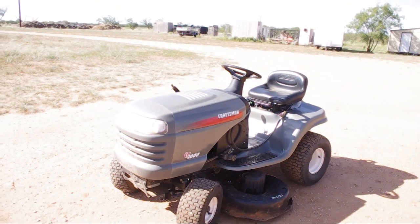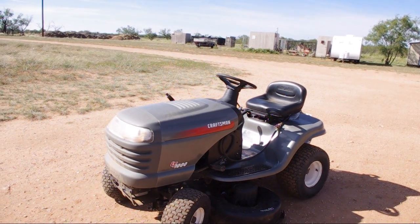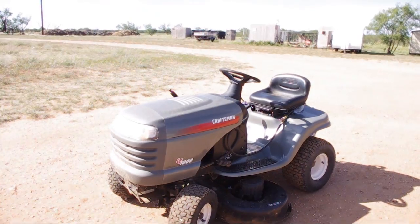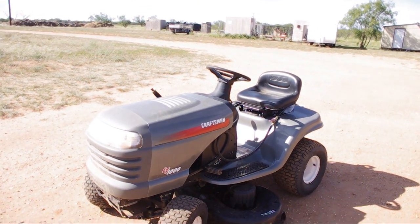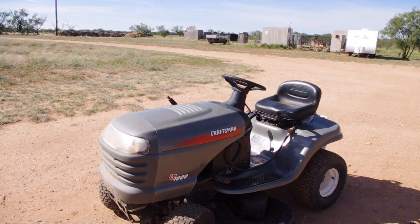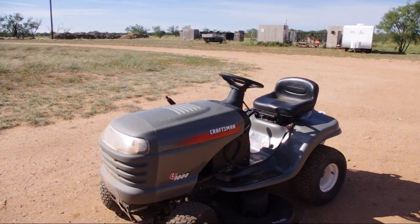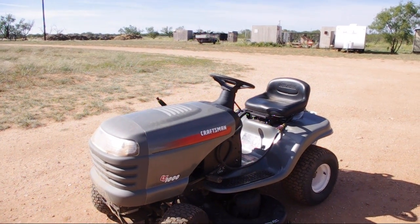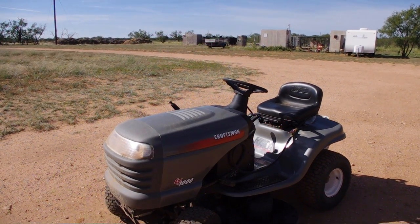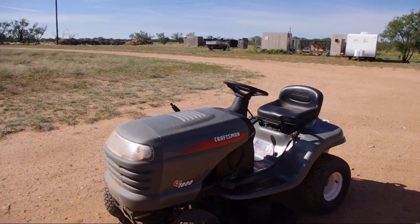Okay, we have a Craftsman LT1000 riding lawnmower here, and what I'm going to show you today is how I converted it to propane. I acquired this unit at no cost because it couldn't run anymore. The owner had left it for about a year and a half with ethanol-laden gasoline in it, and couldn't get it started anymore, so he gave it to me to see if I could fix it.